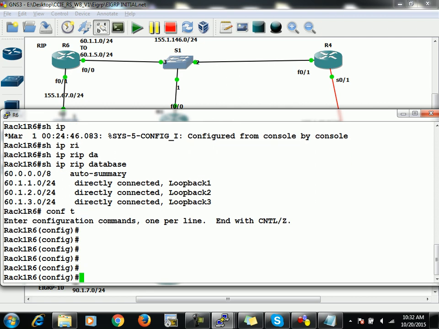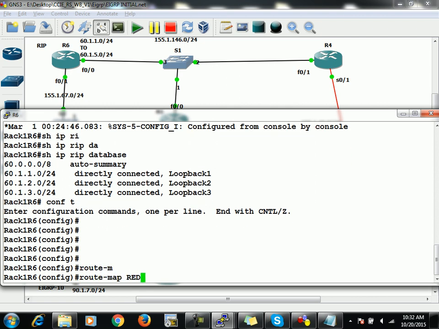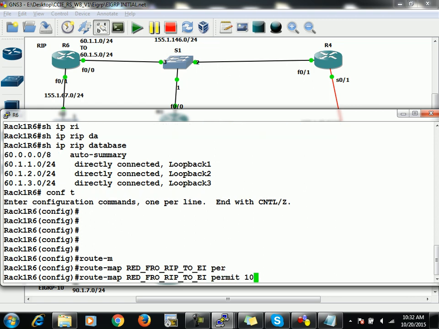So once again, I'm going to use a route map over here. The route map's name is Redistribute from RIP to EIGRP, and then I'll say permit. Hopefully all of you are familiar with the route map from CCNP itself. However, here again I'll teach you this route map. We will implement it, and I'll show you how you can take different actions with the help of route maps. I'll be teaching all the options available in route maps, but for now this is sufficient to understand only these parameters of the route map.